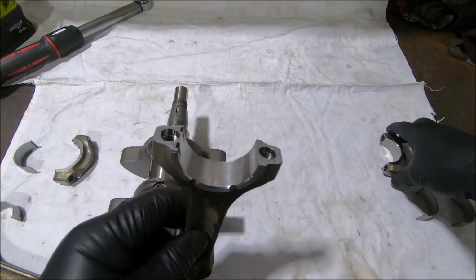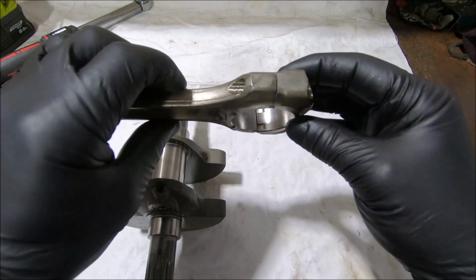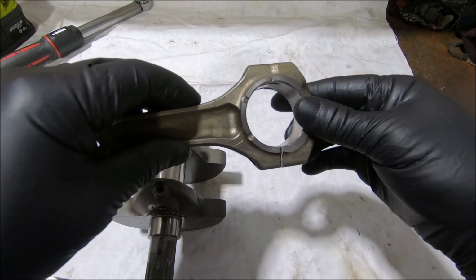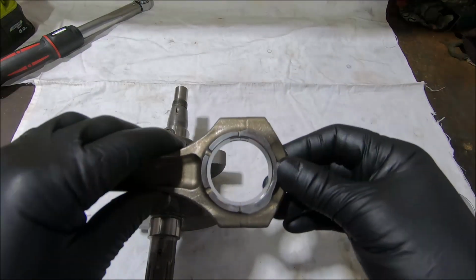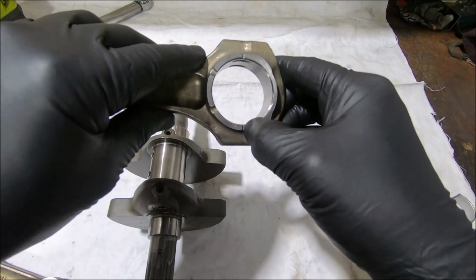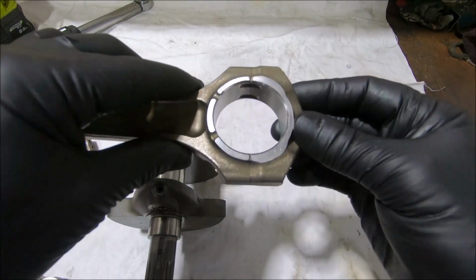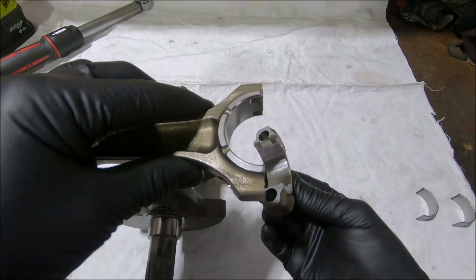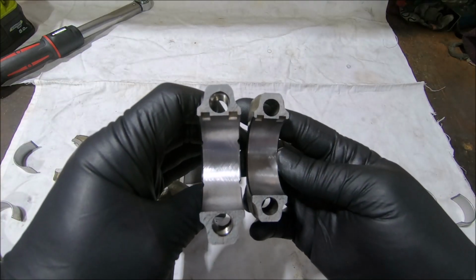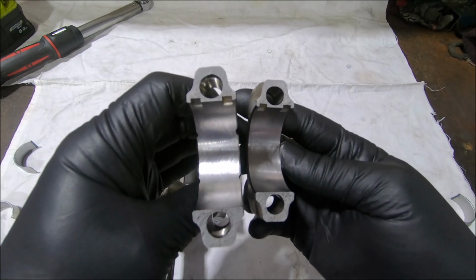powder, and when they go to make the end of the rod, they don't machine the ends of the rod and the cap as they normally would. They notch them across the end here. It's got a cast in notch, I think. And they put it in a fixture and then they break the cap off. And so you get this surface that is granular, very granular, and not flat at all.